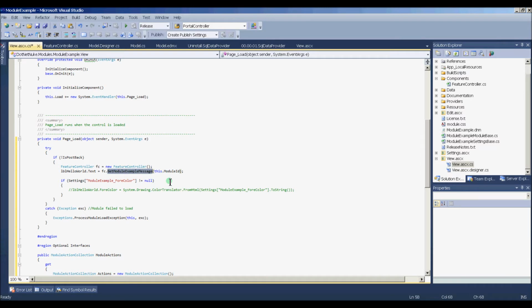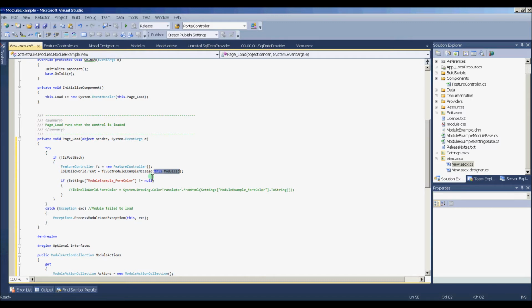method. Now, one thing I didn't explain in this method is this parameter called module ID. Module ID is a unique identifier of each instance of your module in the DotNetNuke portal. As you know, you can instantiate a module multiple times, like your Text/HTML or even your own module. The users can add them to as many pages as they want. The module ID is unique to each module, and the reason I use this is because in my data layer, you want to have a unique message for each unique module ID. Otherwise, every module ID would be updated with the exact same message. So that's how we handle it.